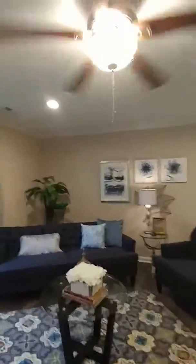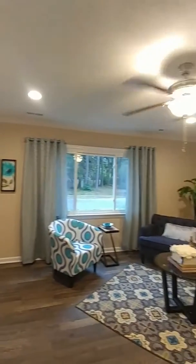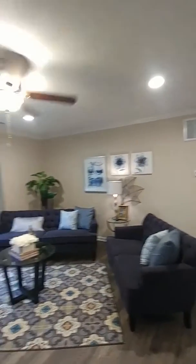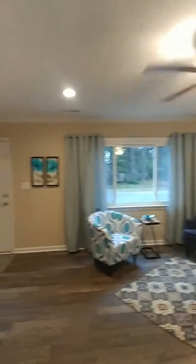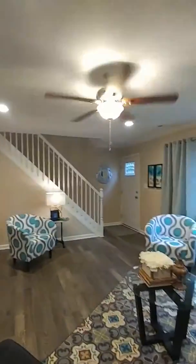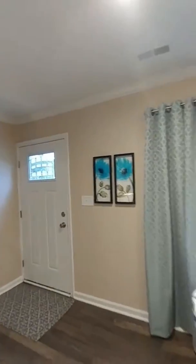Let me get into the living room a little bit so you can get a good idea of how nice that big window is right here in the front. Plenty of light comes in — it's a little bit of a cloudy day, but it's still nice and bright in here. This room is set up perfectly for entertaining, conversation, hanging out with the family. It is an absolutely beautiful room, and it absolutely looks great from Successfully Staged.